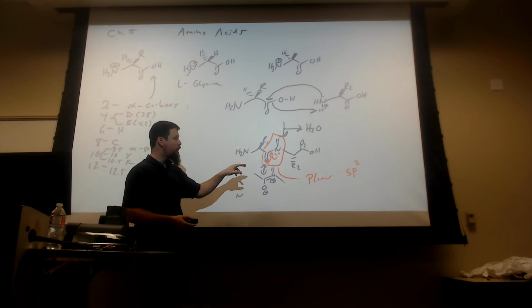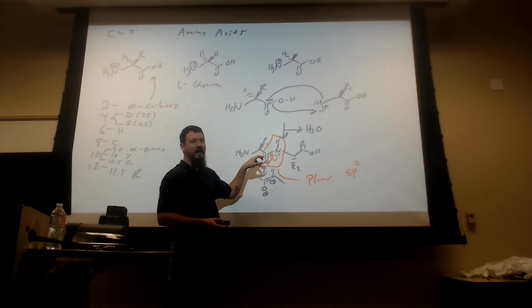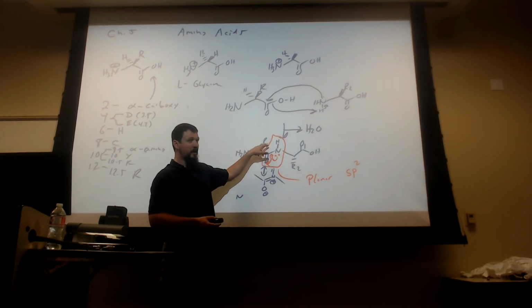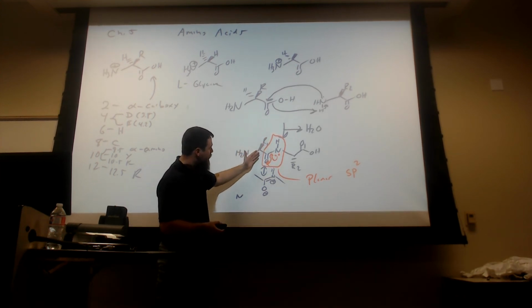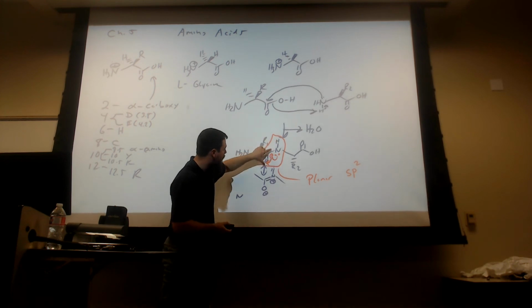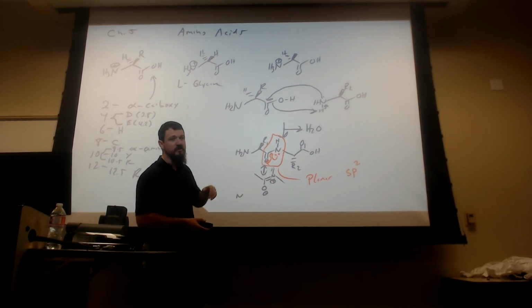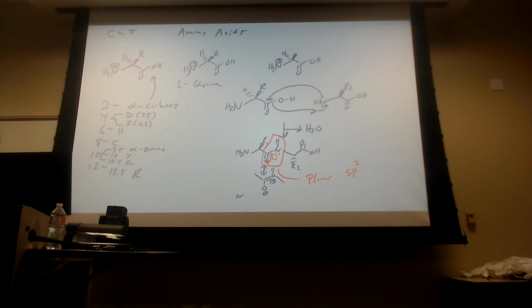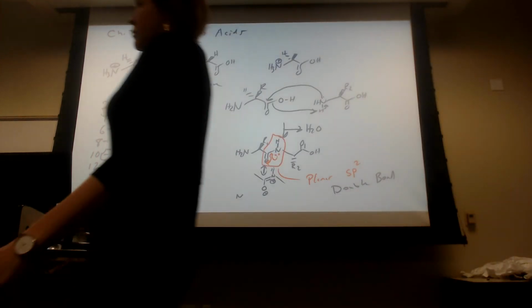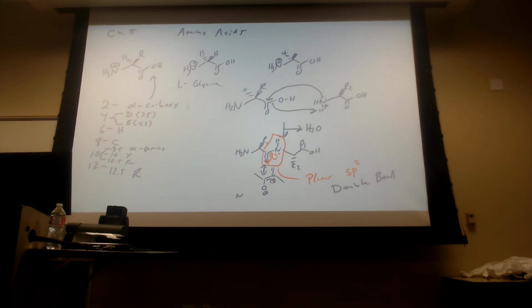And why is it that we always draw these on opposite sides? Sterics, yes. Just like everything in chemistry, the trans configuration, where these are on opposite sides, is more stable. So we have double bond character. Does anybody have any questions about any of that? We all remember that, right?